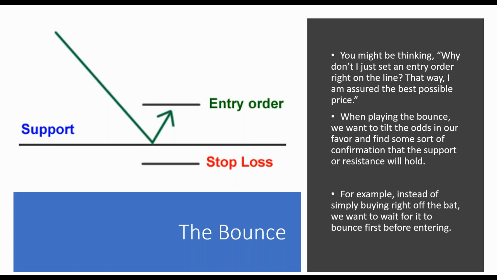So when playing the bounce, we want to tilt the odds in our favor and find some sort of confirmation that the support or resistance will hold. Because, like I said, all these levels exist from just prior historical action. It doesn't mean the price can't just sail right through them without even stopping, or the price will go below them before bouncing up. So I call them alert zones.